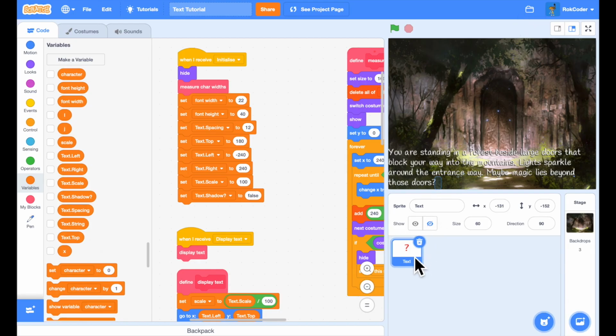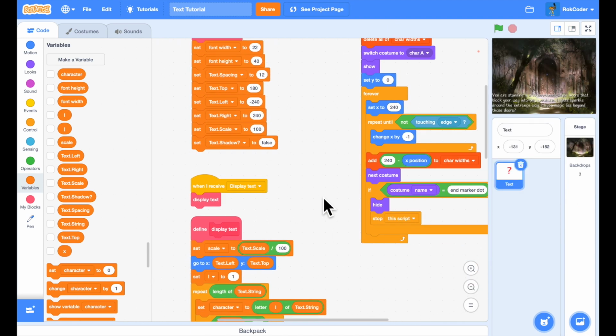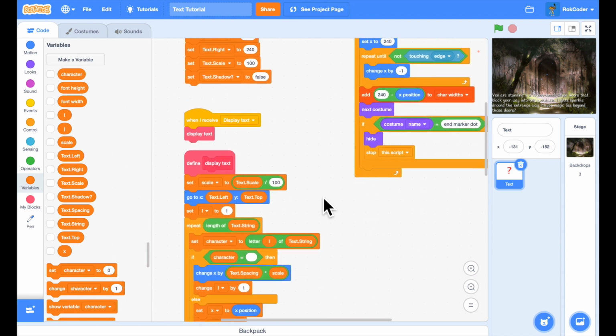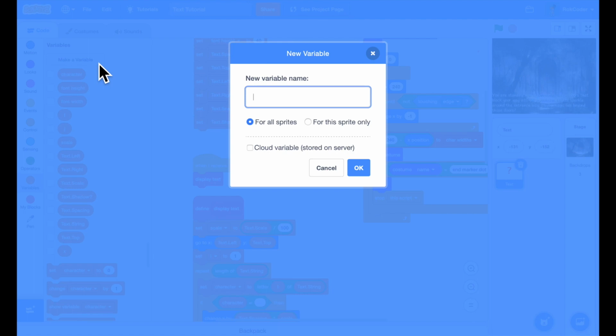But first of all, if you recall, we changed from fixed spacing for the font to proportional spacing. But some games, such as old arcade games, would like to display their scores as a fixed font. It adds authenticity. So instead of just removing that, we should actually add the option to have a fixed font. So we're going to add a new variable, and we're going to call it text.proportional?, because it's true or false and it's for all sprites.